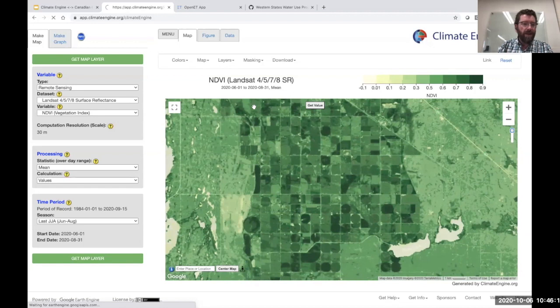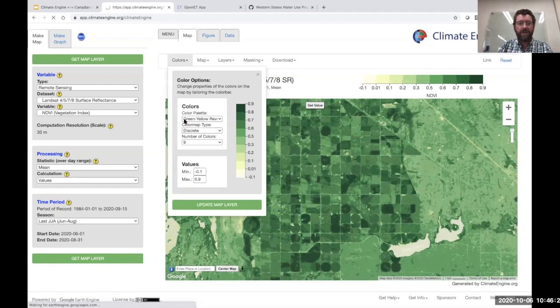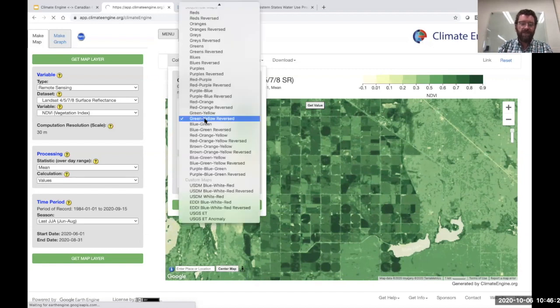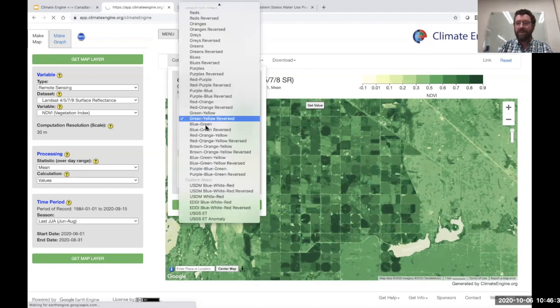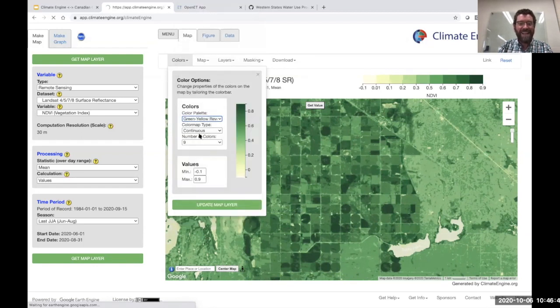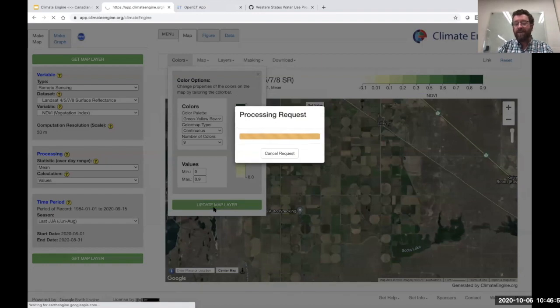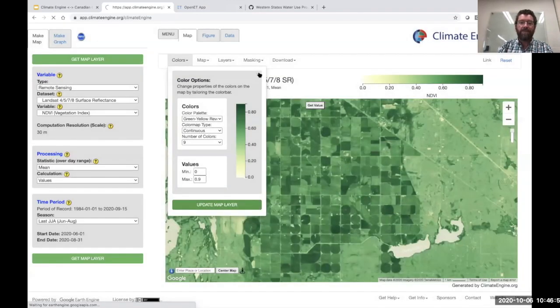And now what I can do is, I'll just show you some features here really quick. So we have continuous and discrete color ramps, lots of different types of color ramps that you can make. We were having wrestling matches on what color ramp should be what. And so we were like, well, let's just add them all. And then folks can make whatever they want. You can also adjust the max and the min values. So some of the layers may look a little funky when they first display, probably because we don't have the max and min set exactly right to whatever aggregation and variable you're looking at.